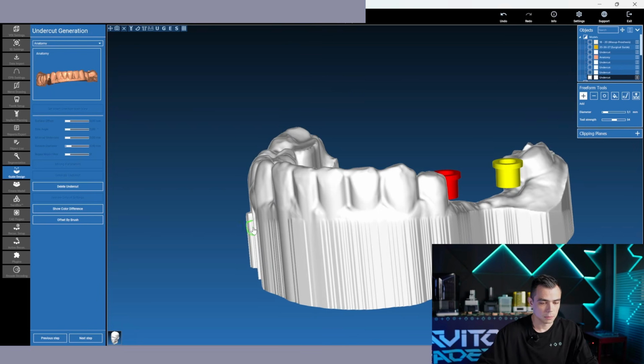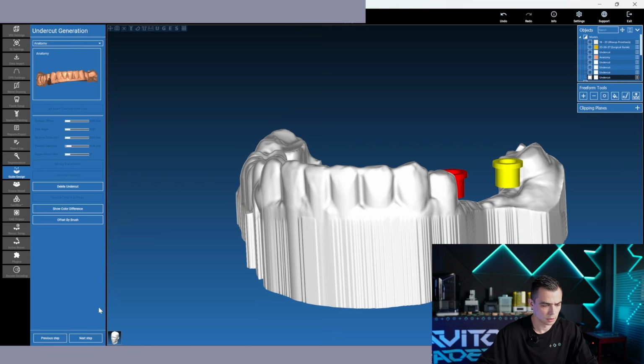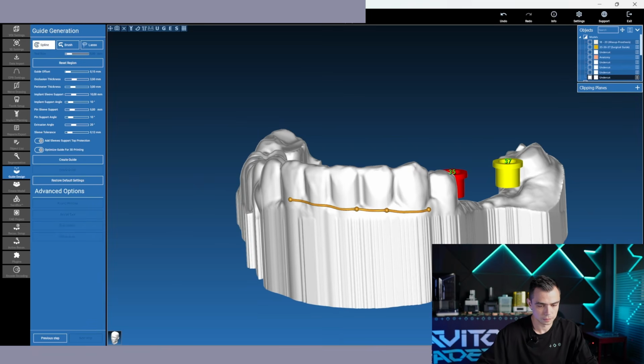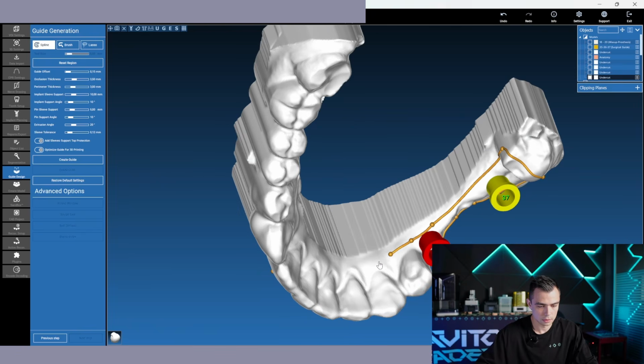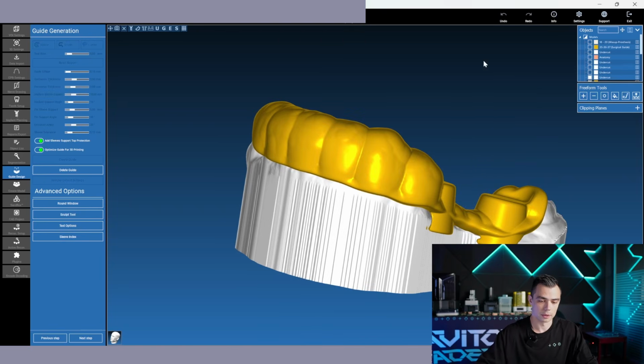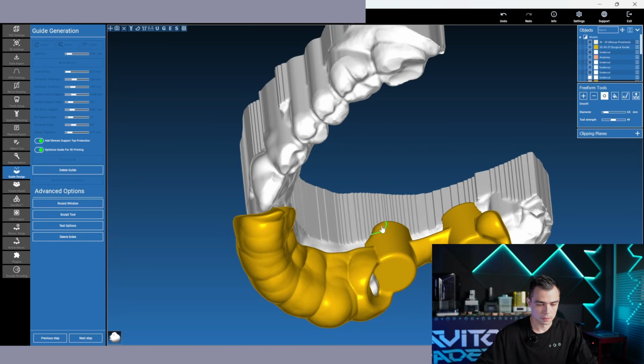And if we make such a border again, like so, let's make it. We press create guide, and there will be some particles which will be hanging during making the surgical guide. Yeah, that's what I mean. Like so, right?